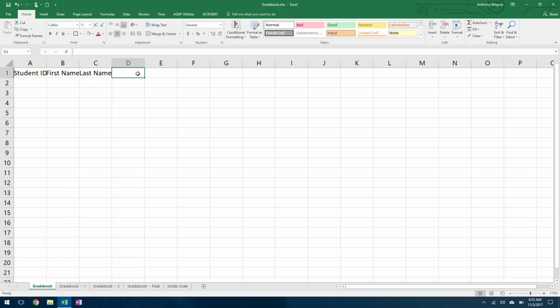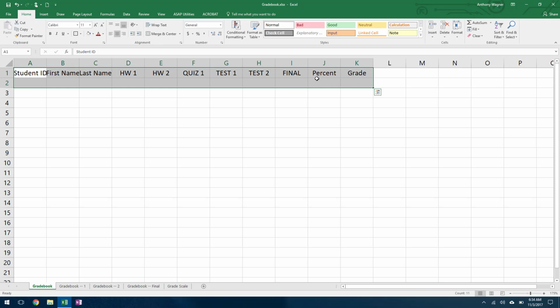I'm going to add my assignments, and I'm just doing this in caps because it's preference. There's really no reason. I just like it because it helps it to stand out. And I think this is what I did in my sample grade books. And final, just so that it matches. It doesn't matter. You could do whatever assignments you wanted. You could call them whatever you wanted. It's totally up to you. And last, I'm going to say %, and I'm going to say grade.